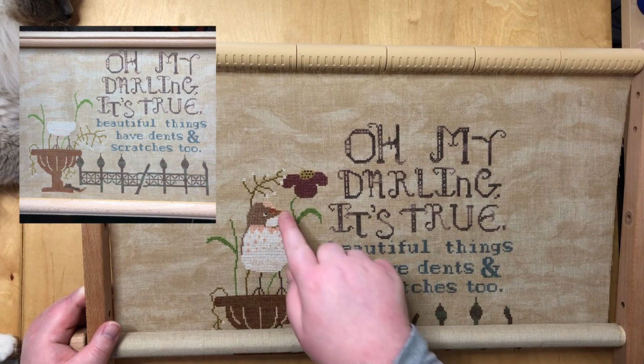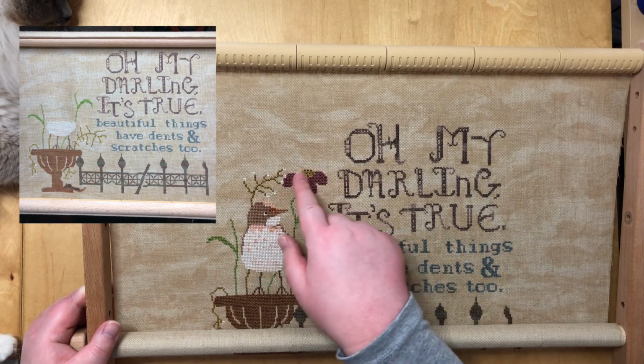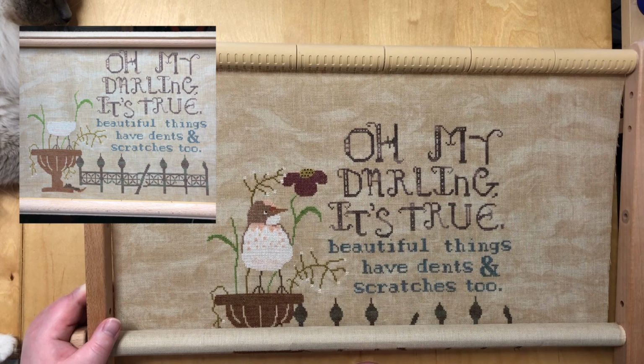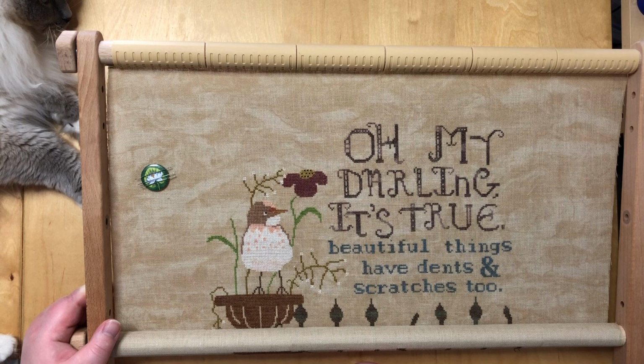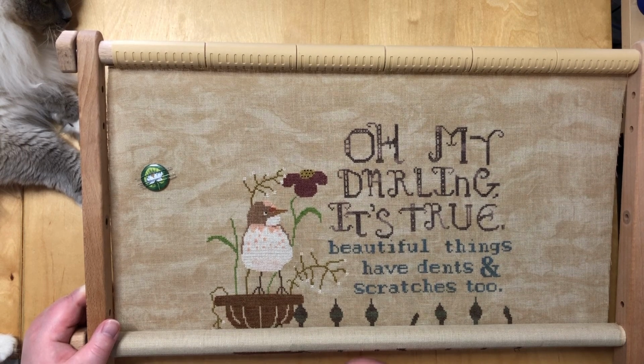And I finished this little twig here that was not there, and the flower. The twig and the flower is actually what I did yesterday. Yesterday was a pretty slow day as far as stitching went. I'm usually not that slow, but something was up.